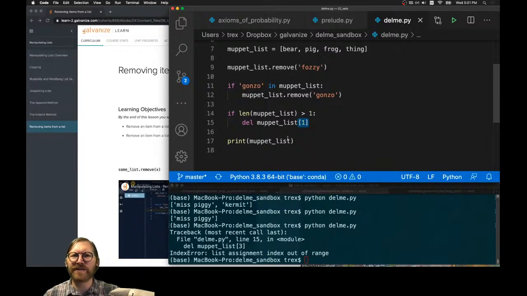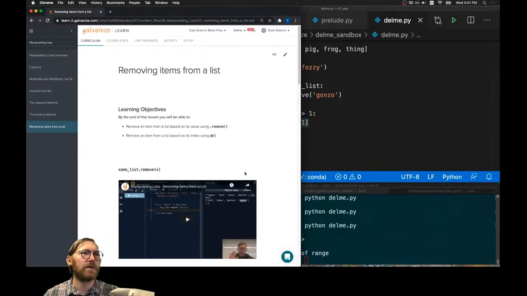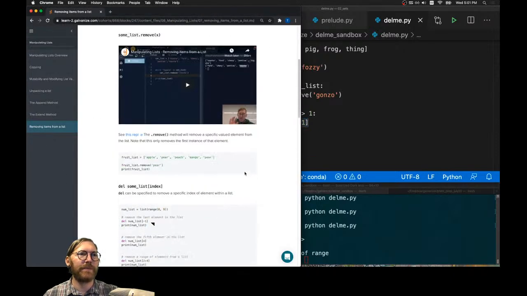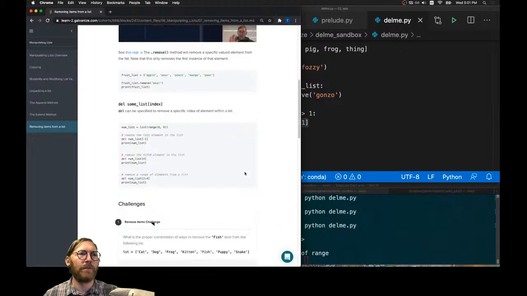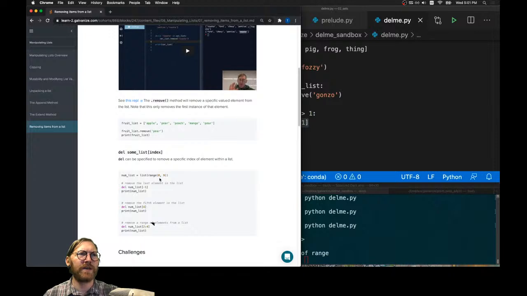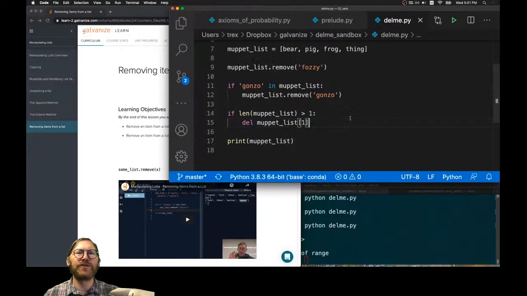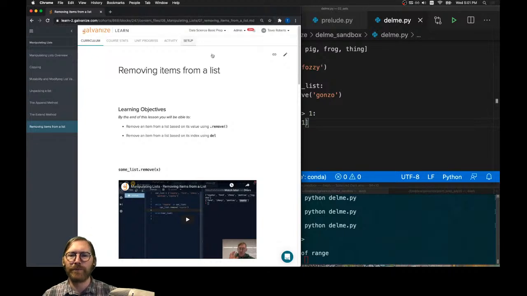It's just a good practice to get into. It will avoid errors later on. So I think that's essentially it. We don't really talk about safe removal here, it looks like, but it's good to practice safe removal.